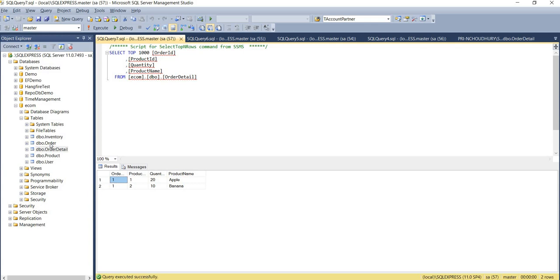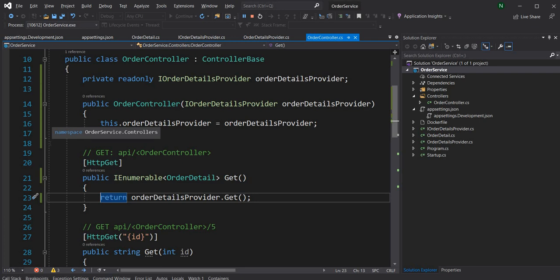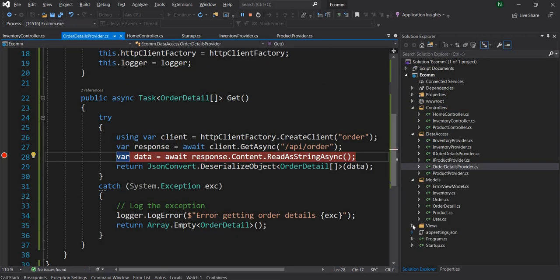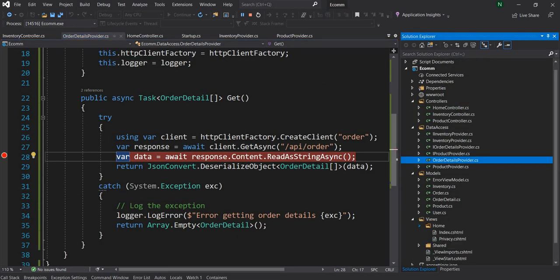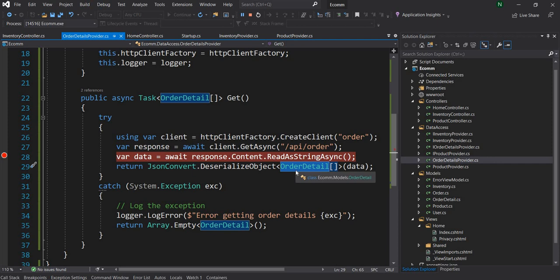Now in some cases, if we consider the example of this case where the order controller just returns the common minimum aspects of an order, but our application here, which is a web-based application, needs more information about the product. At this point in time, this application can directly go into the product service to fetch those data and do a join between the order detail and the product and give the user the detailed information they want. That's how I would try to break the service.